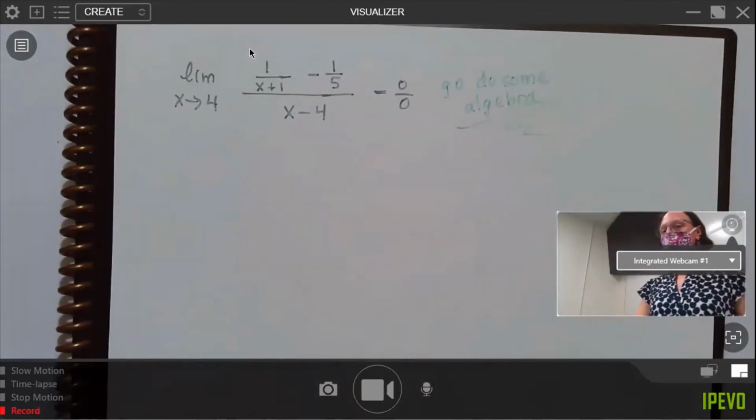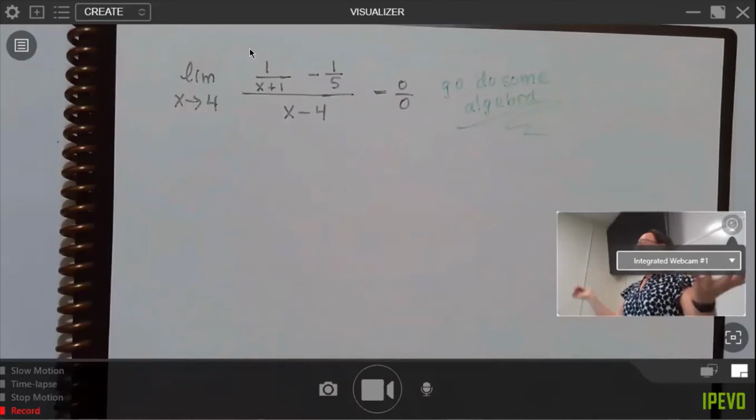But this time, factoring is not going to do it for us. But we are subtracting fractions on top. And whenever we're subtracting fractions, I know we need a common denominator. Should I do the common denominator part, or do you all want a minute to try it? You're going to try it. Okay. You all try that common denominator.